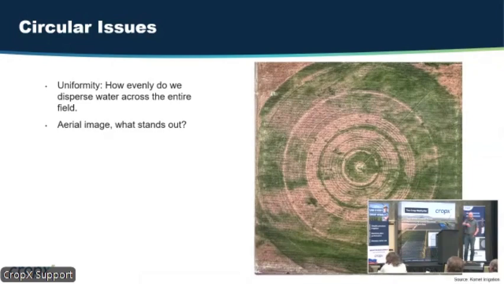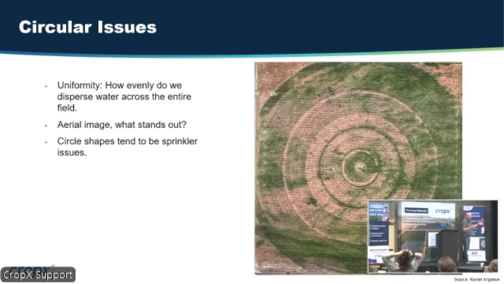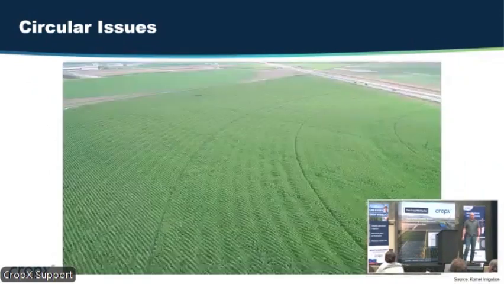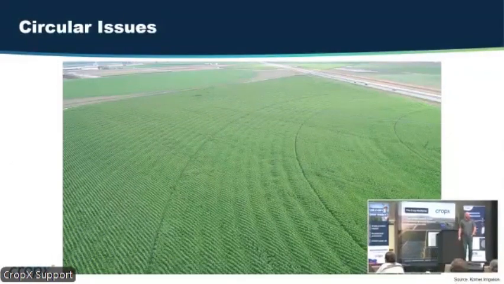So where we put water in some of these soil types really matters, and they stand out in different locations more than others. So these are the types of things that you can look out for. Circle shapes tend to be, I'm going to say tend, right? This is very generic. This isn't something you have to stick to, but circular shape issues tend to be sprinkler issues, okay? In this type of situation, there's probably all sorts of things going on with this machine, but this is a good aerial image that I got sent to me that I would have lots of questions about what's going on. Now, however, I do know what's wrong with this field.